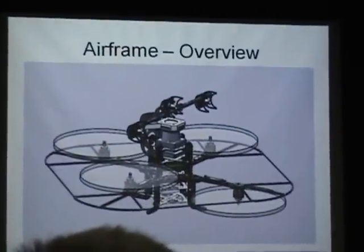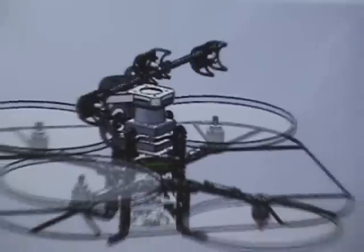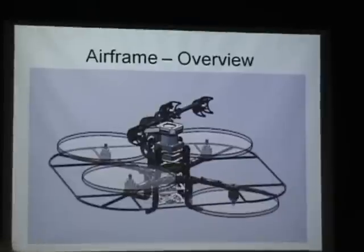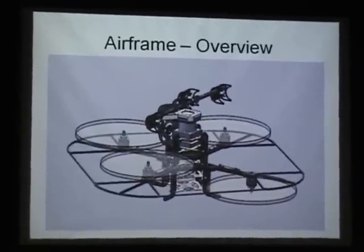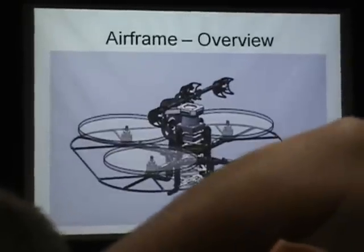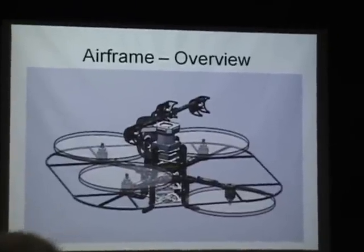Unfortunately, when we added all that up, we realized that the Sending Technologies Hummingbird quadrotors that we had been very comfortable with and used, and that worked very well, didn't quite have the payload to carry this. So we worked with them to develop a new vehicle, which is shown here, and the real version is there, that would have considerably more payload and allow us to carry all the sensing and computation that we wanted.